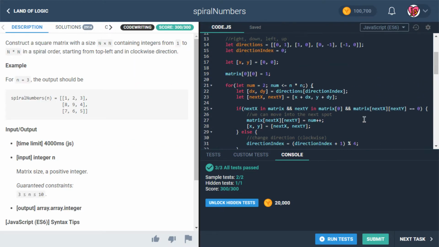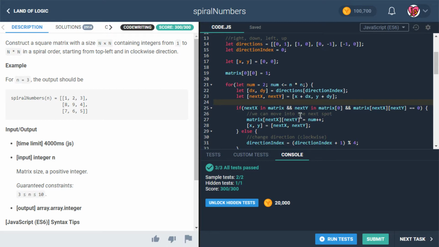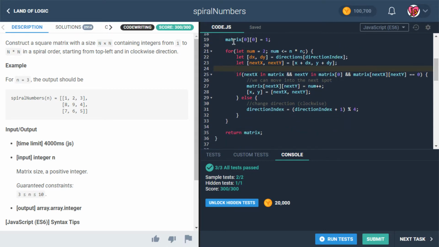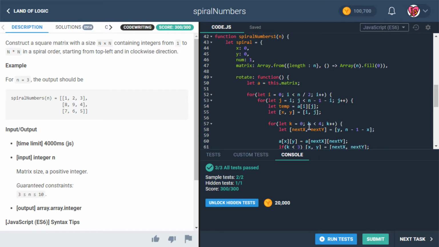Okay, so there are lots of variations on this. We could do this in different ways. For example, here I'm assigning the first value, and then I'm starting with the second one, and I'm finding the next possible index, just laying down the value if we can. We could do this in a different order. We could say, first lay down the value, then find the next thing, if you can, otherwise rotate it. So we could make it a little more like what we had down here.